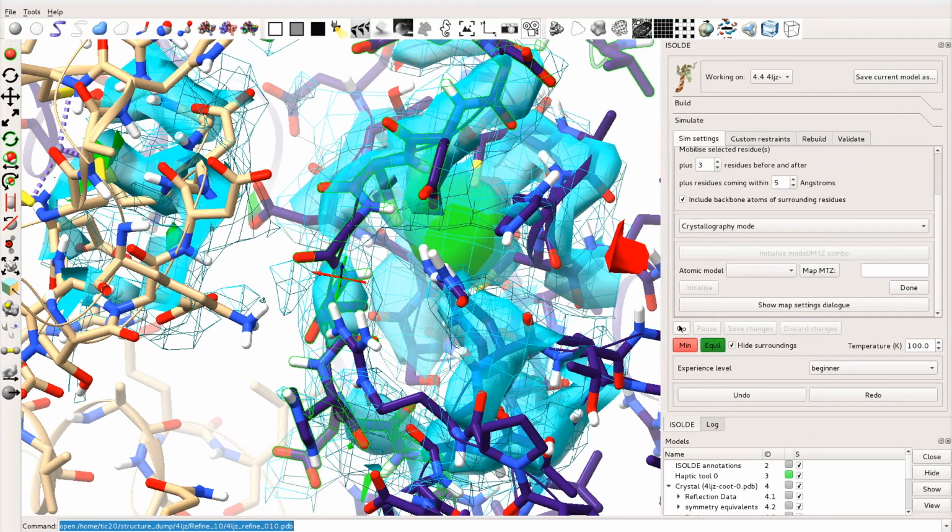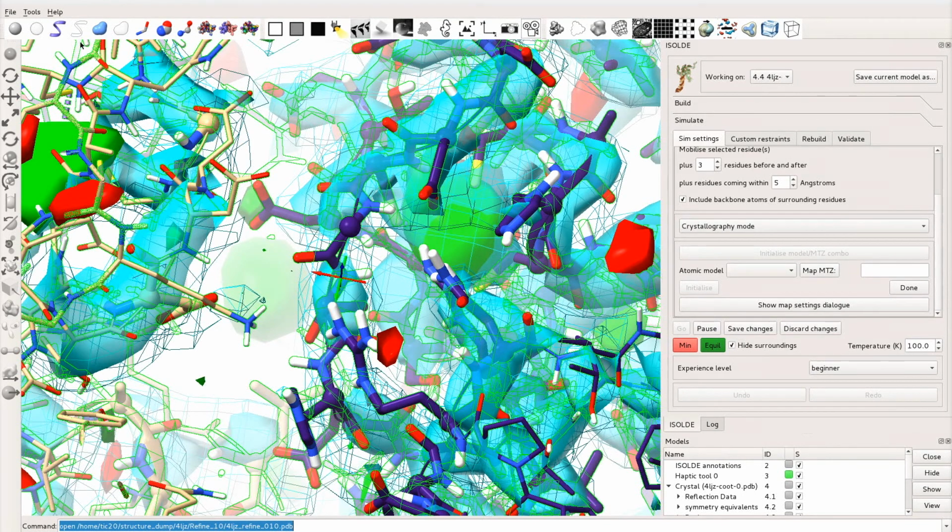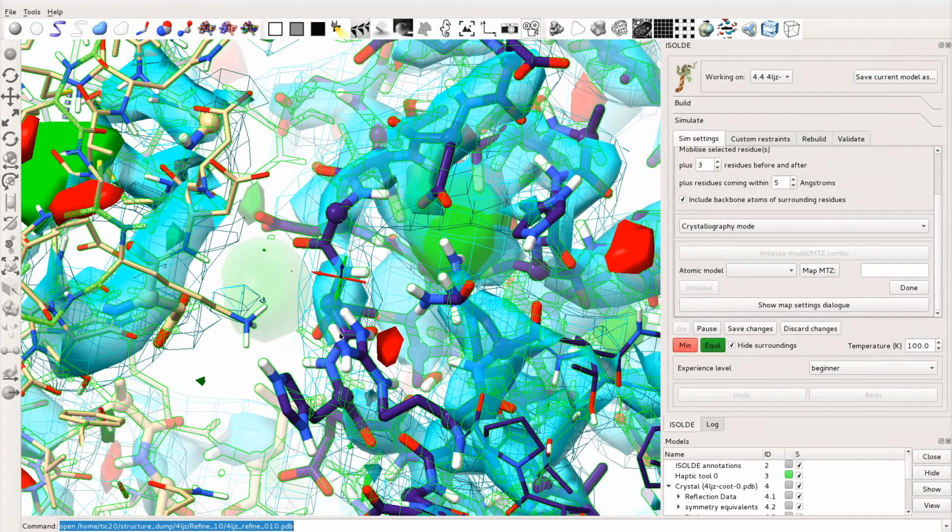Under default settings, the current atom selection will be expanded to complete residues and extended to N and C termini by 3 residues, and then further expanded to include all residues with atoms approaching within 5 angstroms of these. These will become the mobile atoms, while a further shell of residues will be simulated but fixed rigidly in space to provide context. As far as the simulation is concerned, any atoms outside of this region simply don't exist.